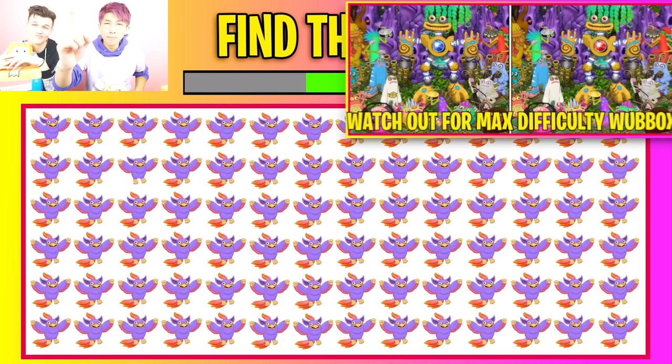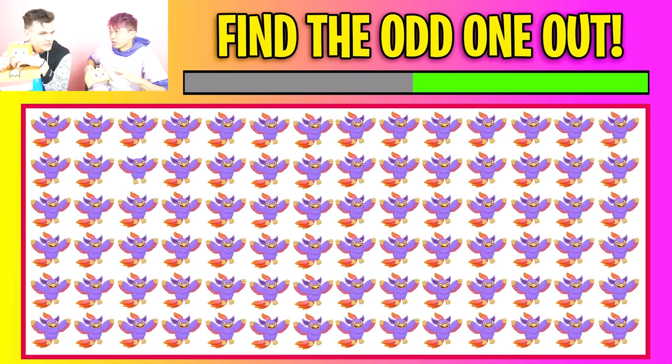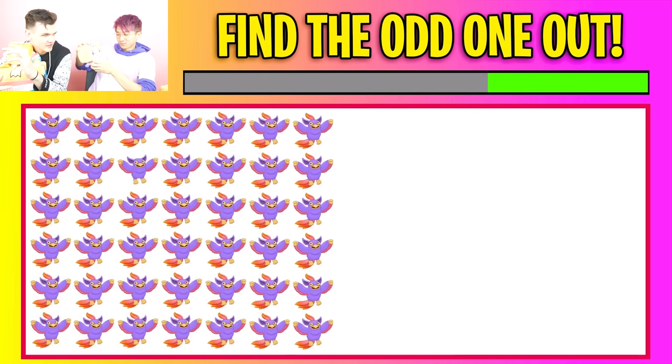And guys, stick around because we might have a max difficulty WUBBOX. That's true, guys. We got some spot the difference WUBBOX challenges and some emoji games. I see it. You want a hint? Yeah, I'll give you a hint, dude. It's on the left side. Okay, guys, we're gonna make the right side totally disappear. So we're all just looking on the left side now. I don't see it anywhere.